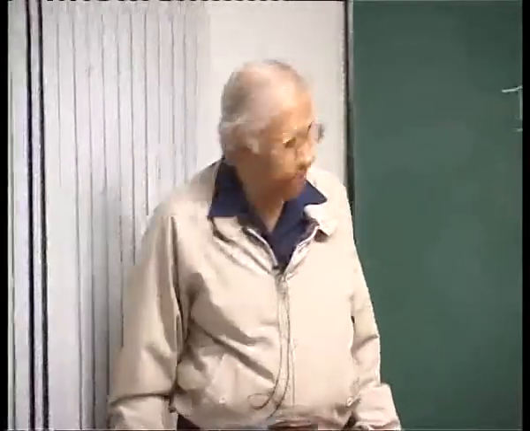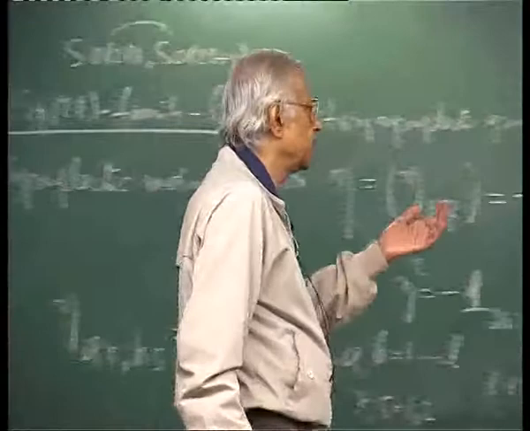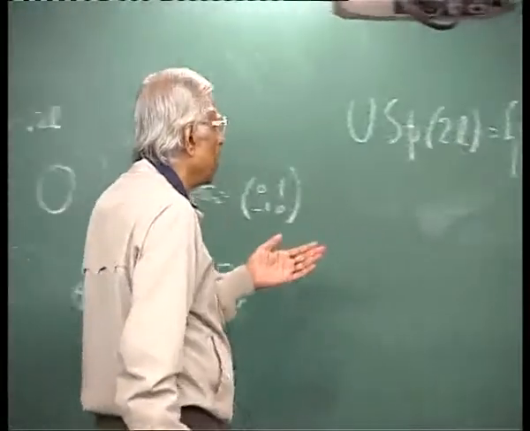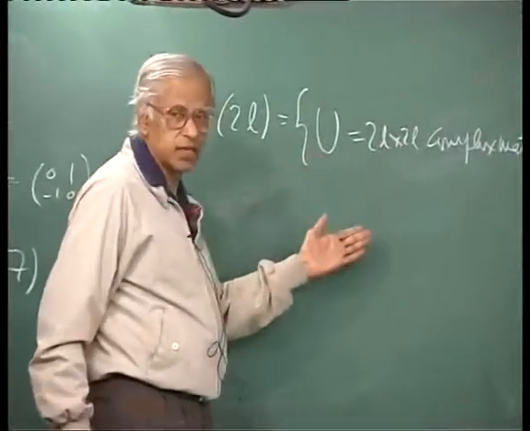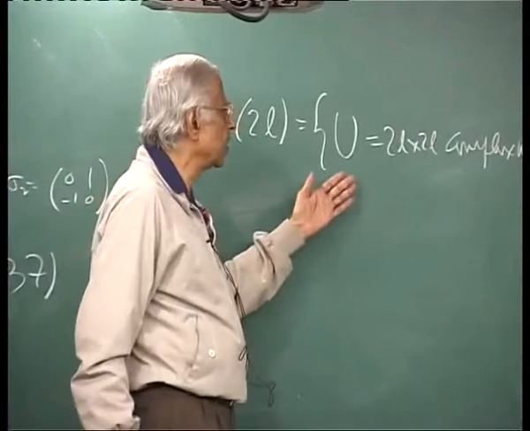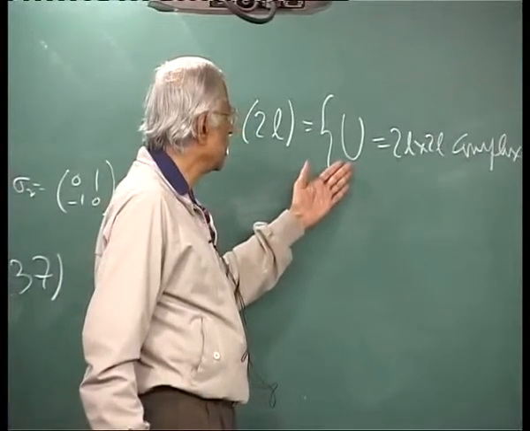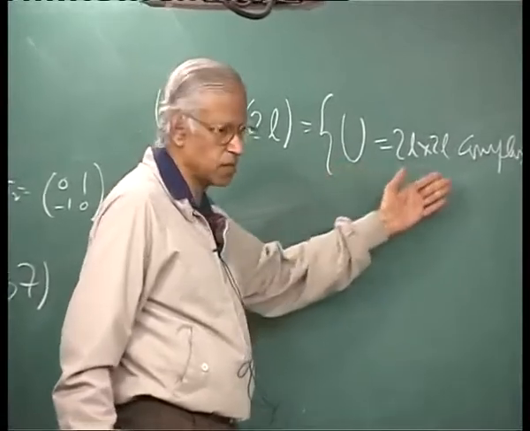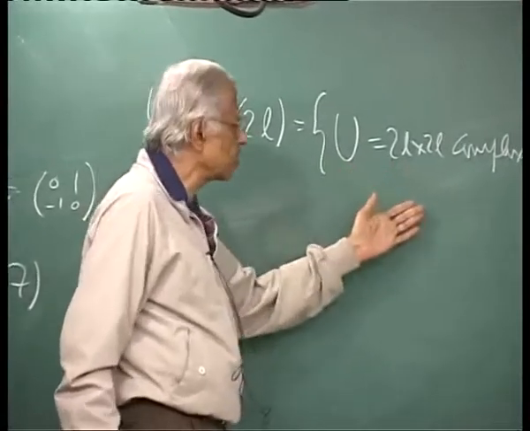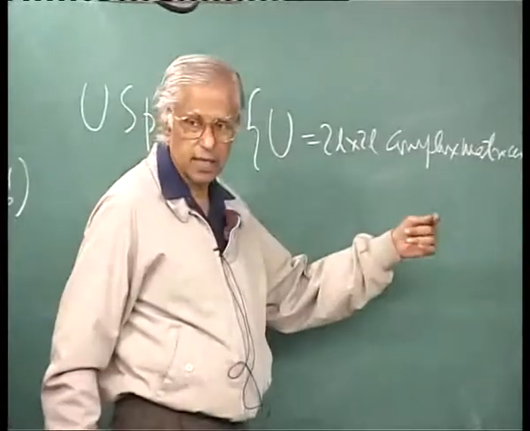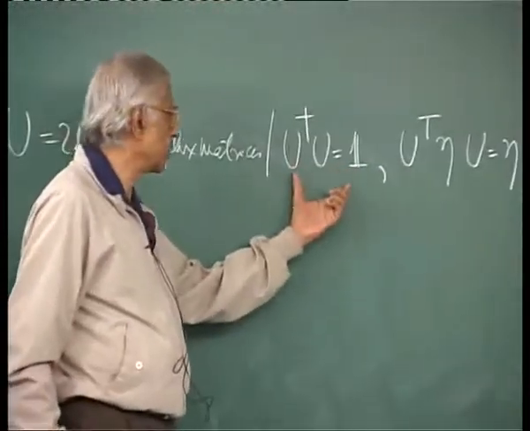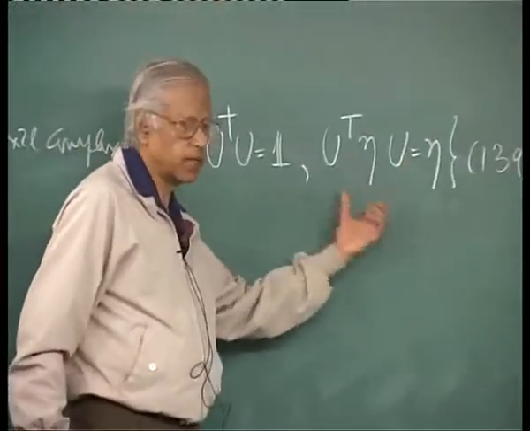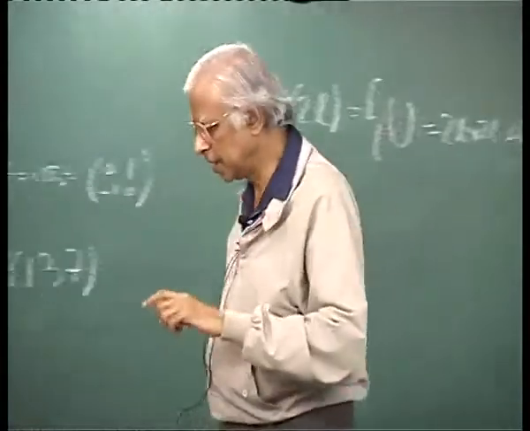So now what are all the things that we have to do? Here is a defining representation. We must construct the Lie algebra and the commutation relation. For that, we imagine this unitary U is unity plus a small correction. Find out all the conditions on the correction. What are the conditions coming from here? What are the conditions coming from here? So two sets of conditions.